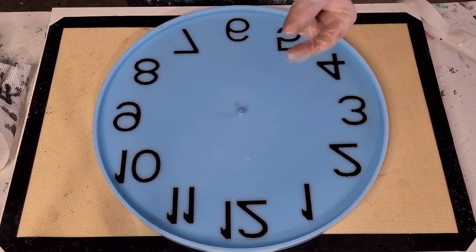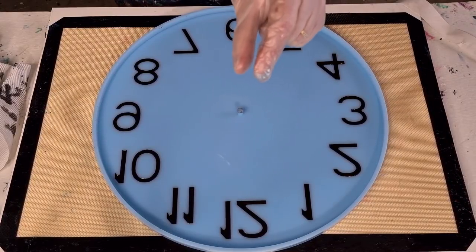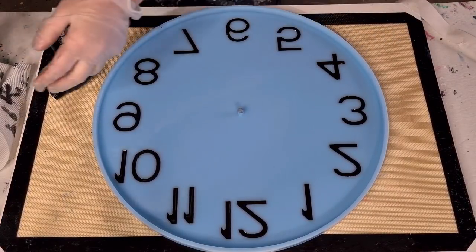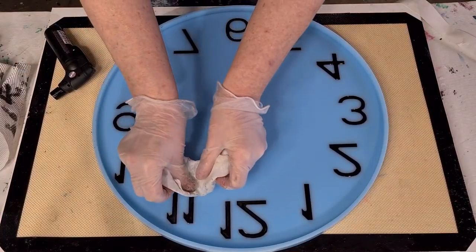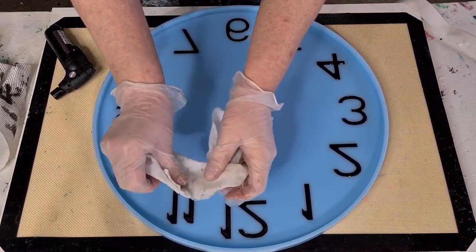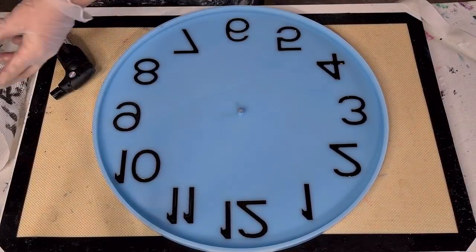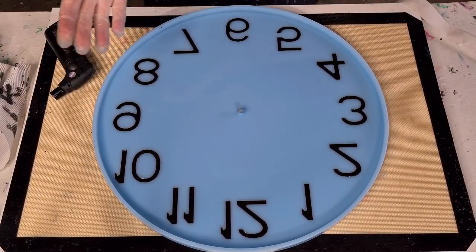I bought this one mechanism for my other clock and the thread on it was tiny. It wouldn't even go through. So if you are buying clock mechanisms, you know, not necessarily mine, but if you are buying clock mechanisms, you have to make sure that the thread is long enough to accommodate your board, your clock.